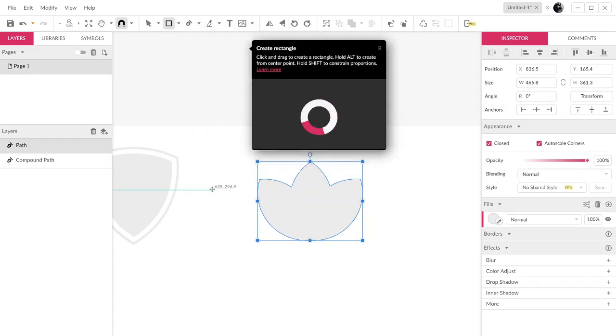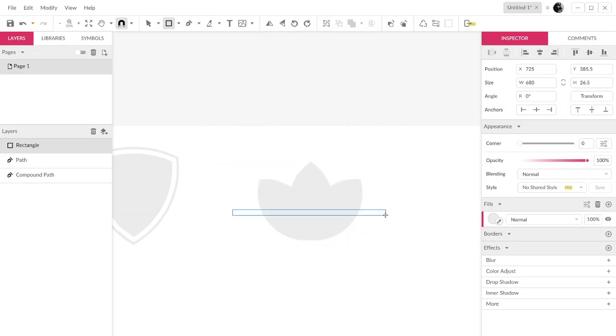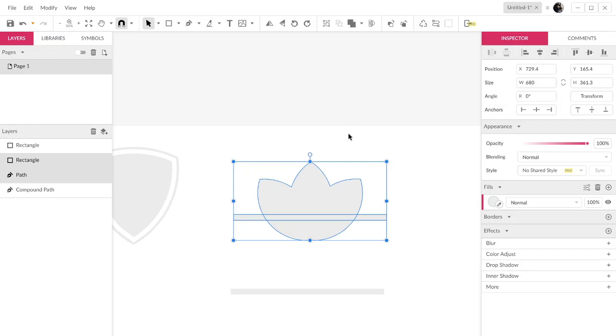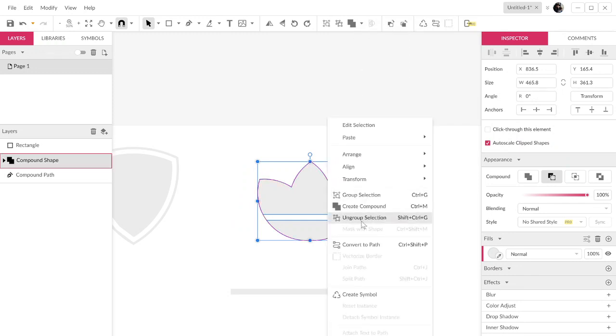Let's do a little rectangle going right across like this. And I'm going to just grab this rectangle tool. Oh, it's a real thin rectangle here. And I'm actually going to alt drag this down below, not where I can't see it, but where it's not interfering with this. And what we'll do is we'll just kind of select all this, hit subtract, right click on this, convert to path.